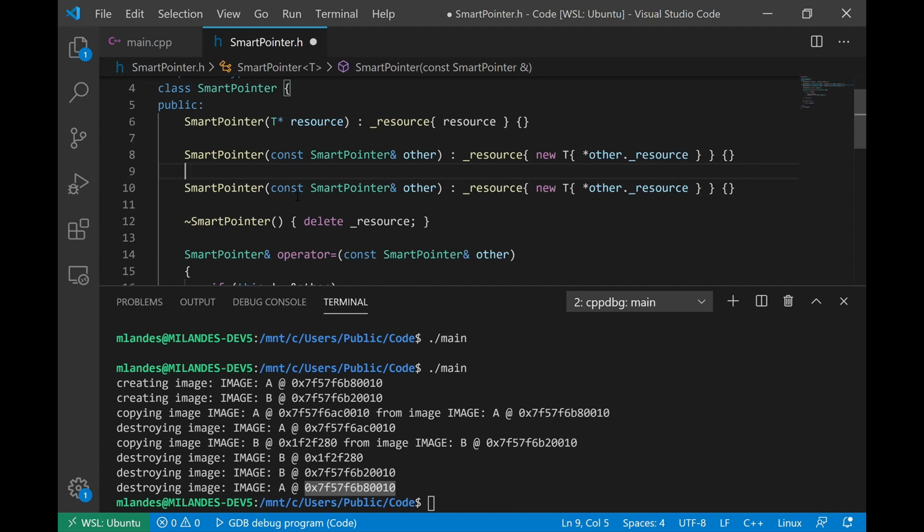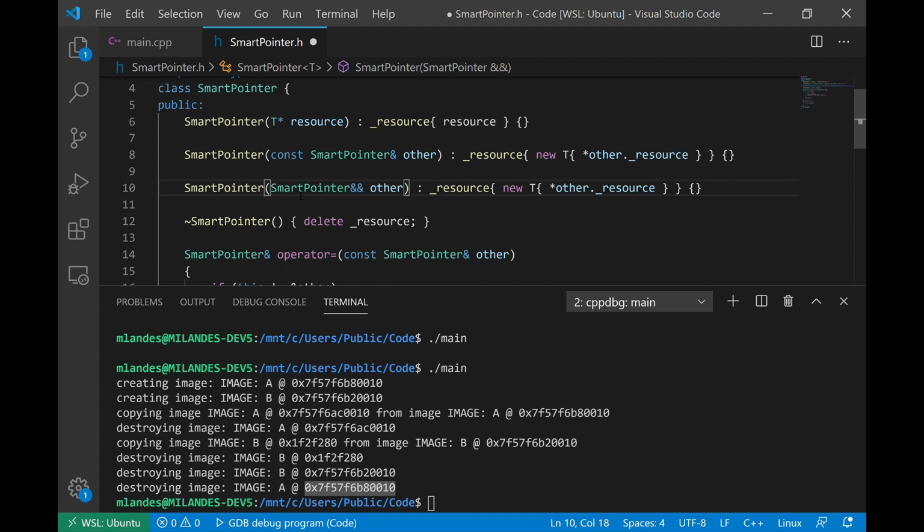So the thing is, we're not using a regular reference anymore. We're using an R value reference. So the move constructor takes an R value reference. And we are not going to be able to take a const reference to this object because, by definition, a temporary value, in order to get move semantics, we're going to have to change or reset the state of that object.